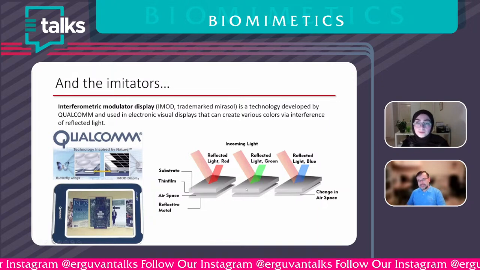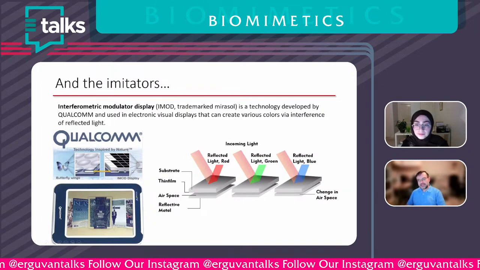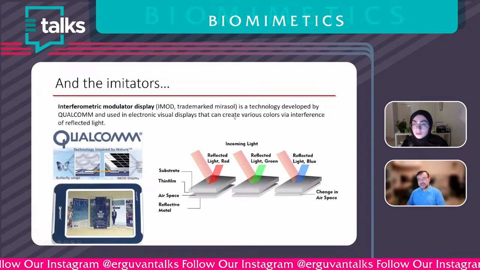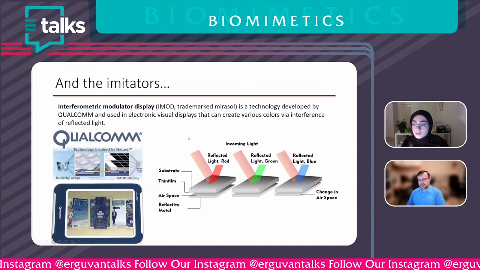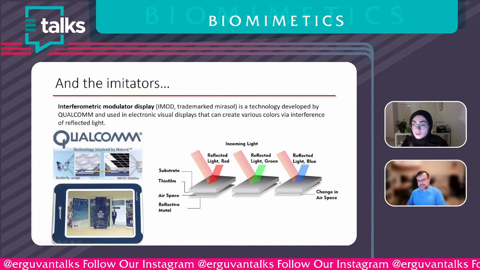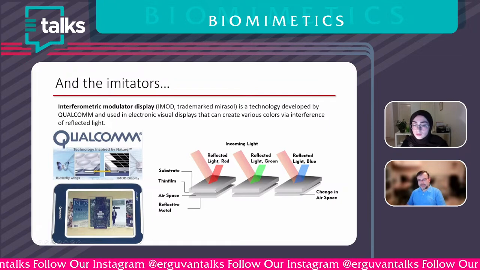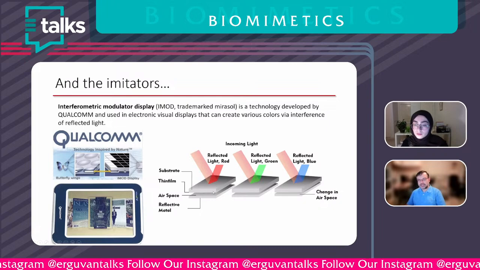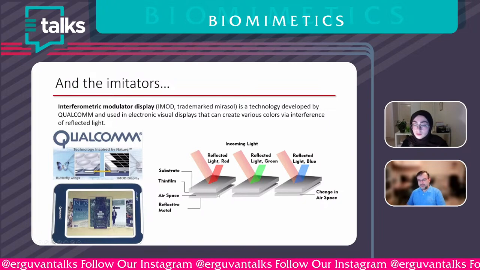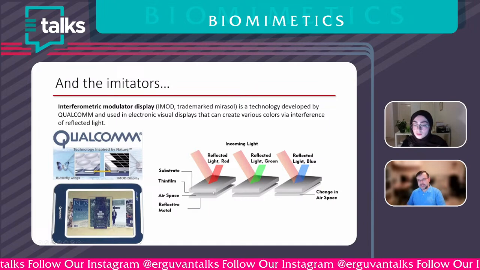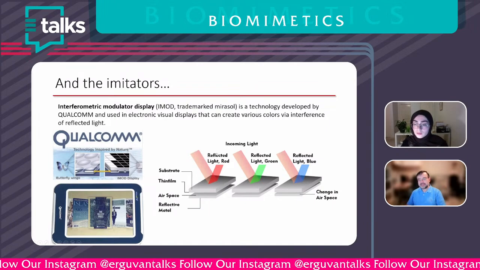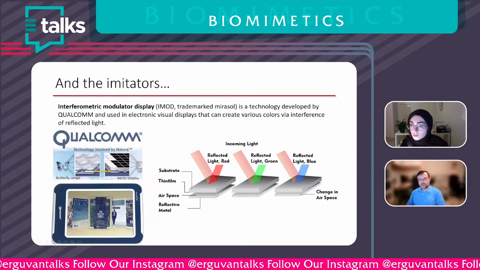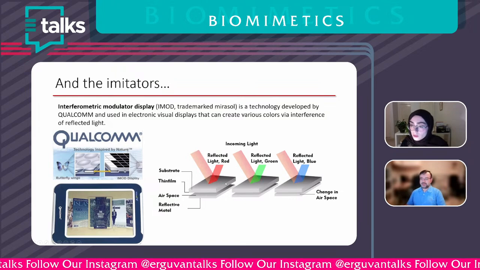But this doesn't have to have a light source. It takes advantage of the ambient light. It's reflected through mirrors. What's special about that is there are cavities behind the reflective surfaces, and the thickness of this cavity controls what colors are reflected back. So by controlling the spacing between the first layer and the second layer precisely, you can select what color is reflected.